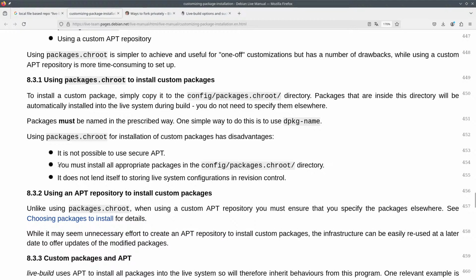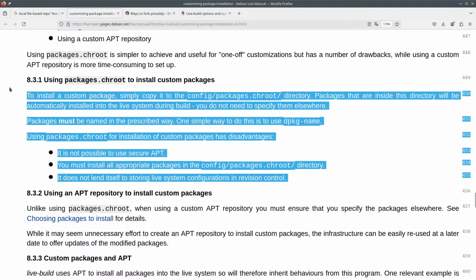You must install all appropriate packages. That's about software and live system configurations and revision control. Yeah, we need to remove this thing from the revision control. So that's what we want to be doing.